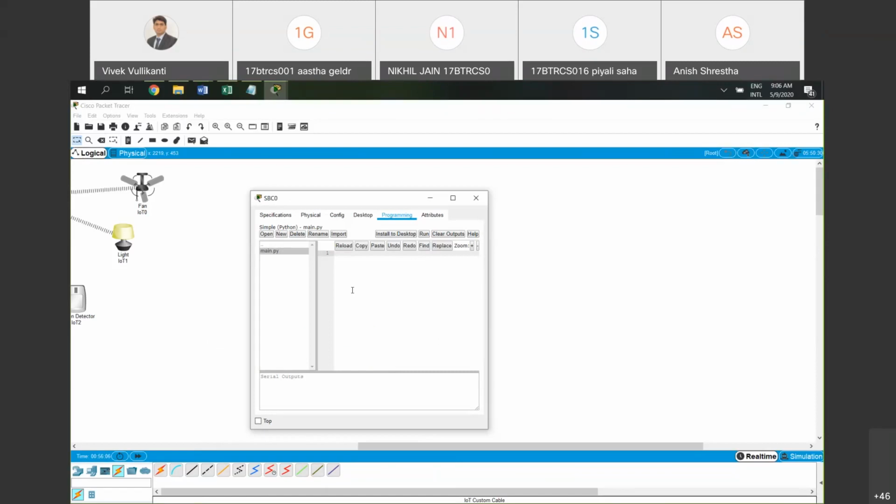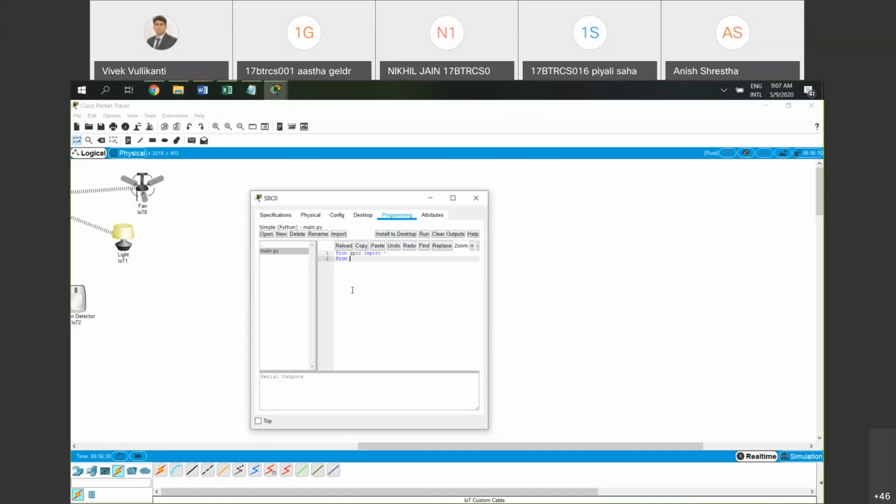Unlike in C++, where you used to say hash include or whatever it is, you're going to say from, all right, the GPIO. So that is the library or a package or whatever you call it. I'm going to say import. What does it have to import? The moment you say star, it means it has to import everything in that. So that is one header file, or let's say one package, we're going to import.